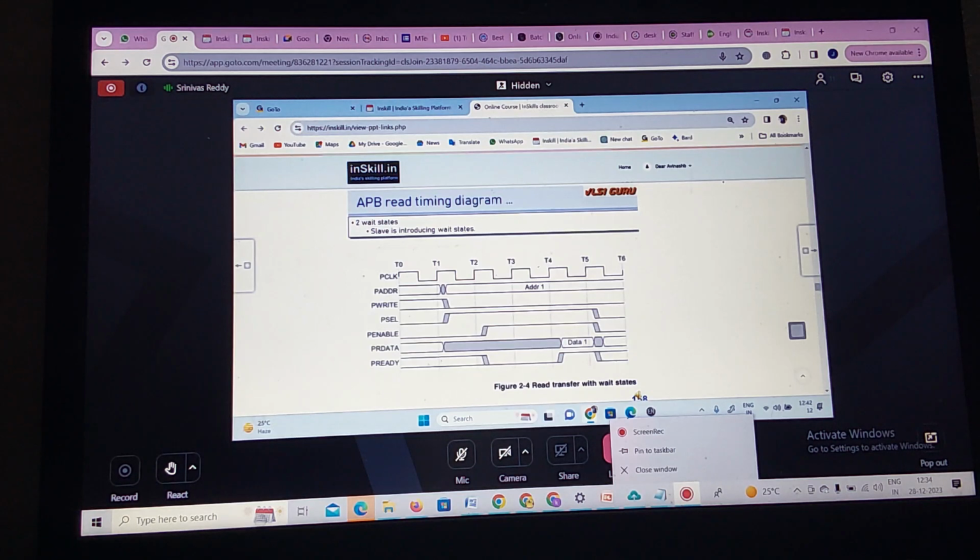When the complete setup time and access time are happening, we should do the handshaking protocol. To do the handshaking protocol, what do we have to do? PENABLE equal to 1 and PREADY equal to 1. To do the access operation, what signals should we see? PSELECT, PENABLE, PREADY.